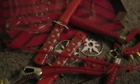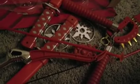So, guys, I'm going to be showing my little brother these weapons. Okay, now open your eyes. Oh, my God. They're so nice. I know, huh?